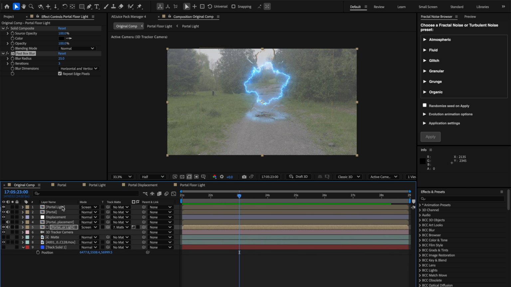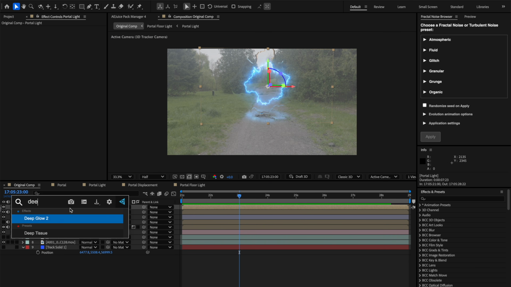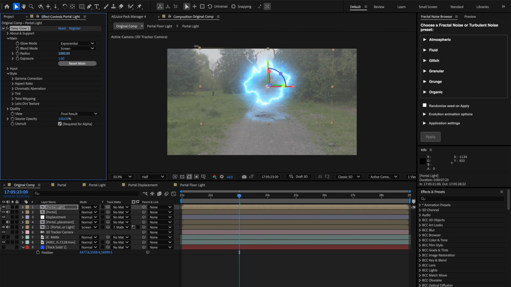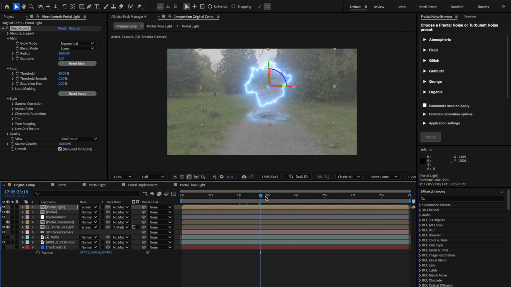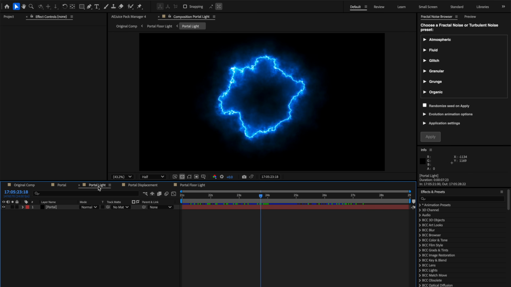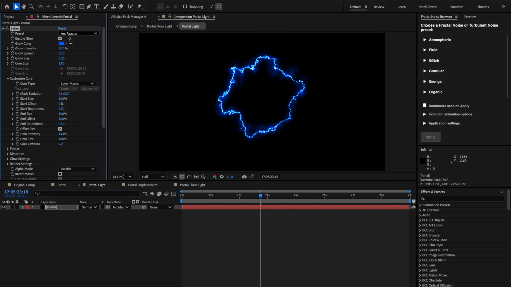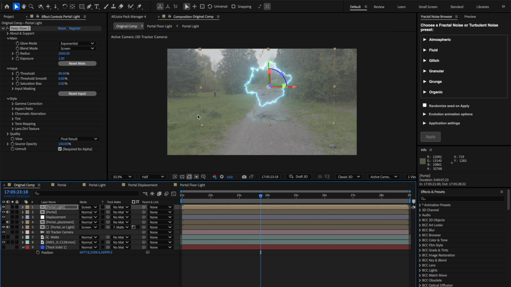Now on the portal light too, you can also add something like a glow to it. I'm using the Deep Glow, you don't need to use it, but you can definitely add things like glows and stuff and really help bring this a lot more to life. Just playing with different things like the input and stuff. So this is really just up to you, or you can even go into the portal light layer over here, selecting this, and you can change the preset to something else like arc reactor or electric, whatever it is that you want. And you can see that it's just going to change the way that the portal looks as it's animating.